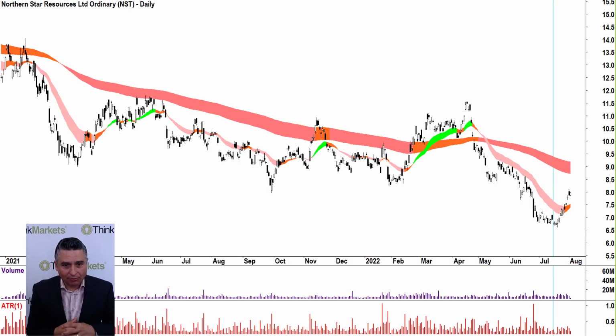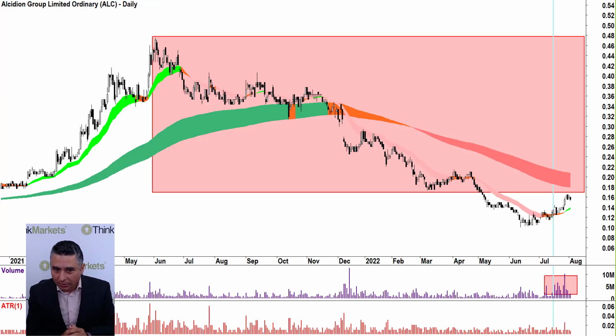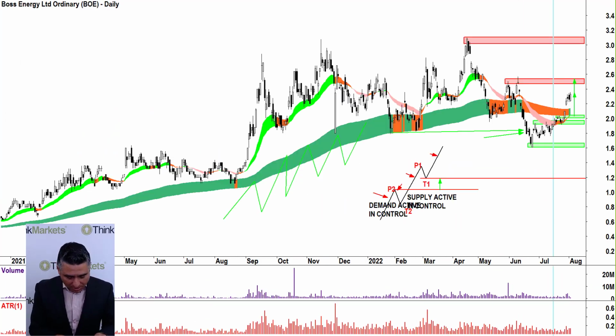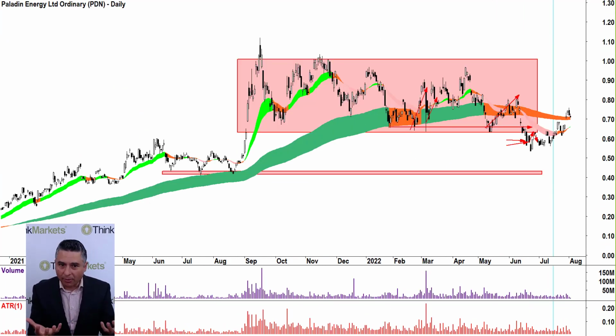Certainly can, Sam. Let's have a look. Look, a nice little rally towards the end there. So in rallies, look at the angle of attack. Let's go between ALC, quite flat on that angle of attack, BOE, well, that one's a bit better, PDN, just comparing them, that's a very flat one, isn't it?